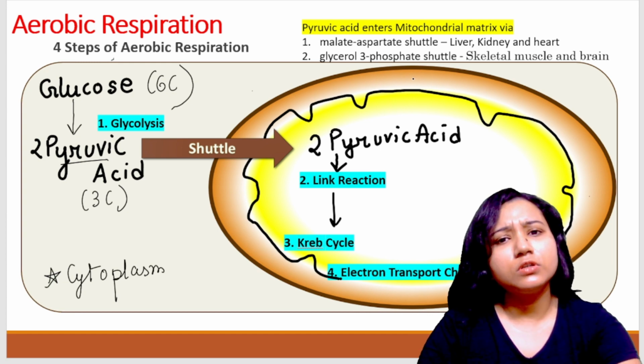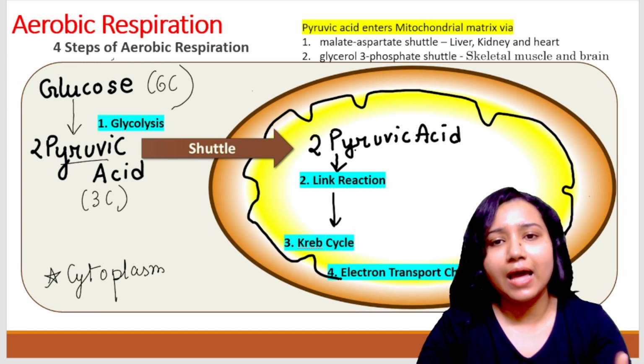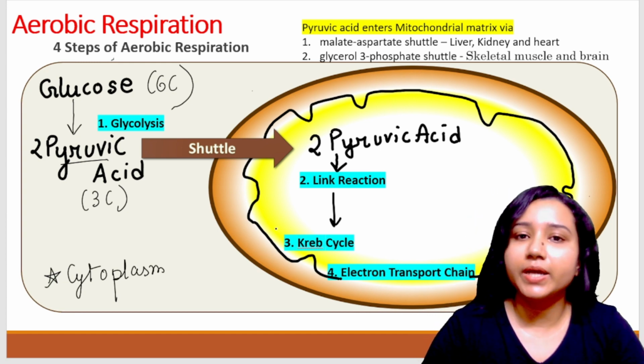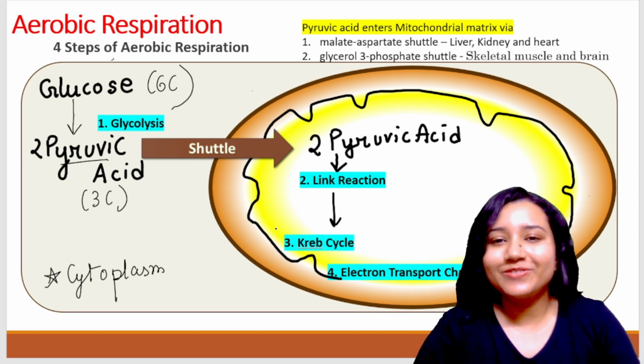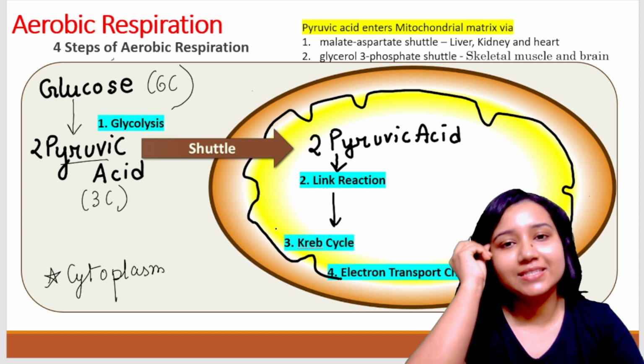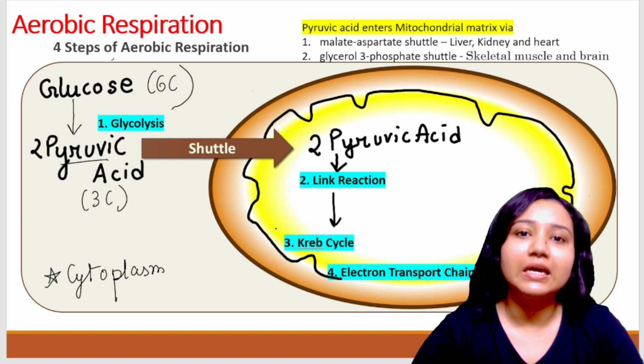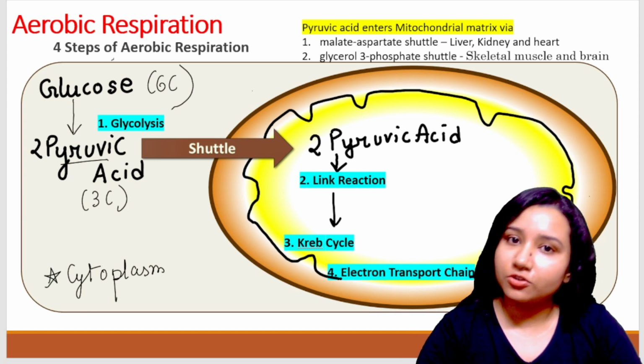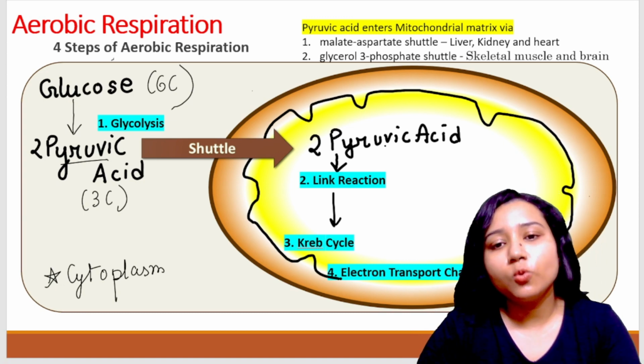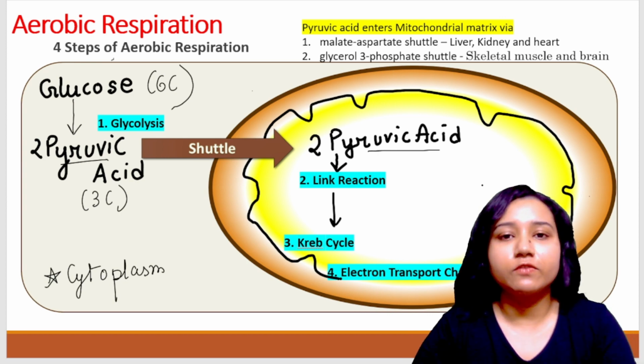Okay, so when we book a cab or, let's say, a shuttle, we have to pay a price. So we are going to know in which shuttle we have to pay a price. In the next class, we are going to study the balance sheet and also the electron transport chain. So once the pyruvic acid is entering, what will it do?